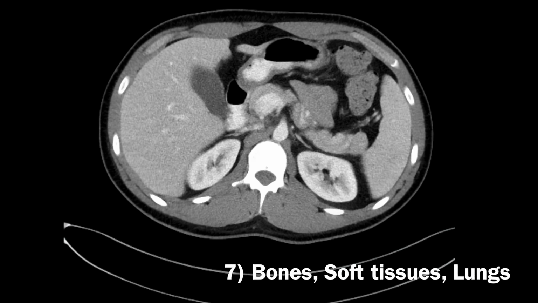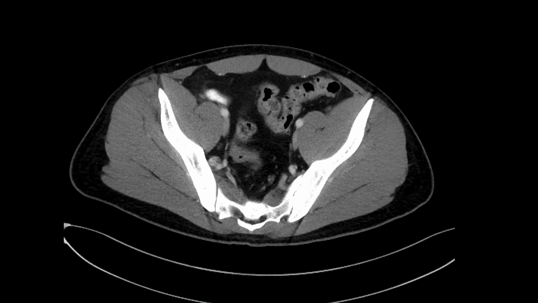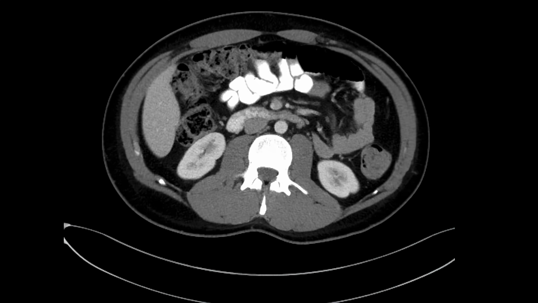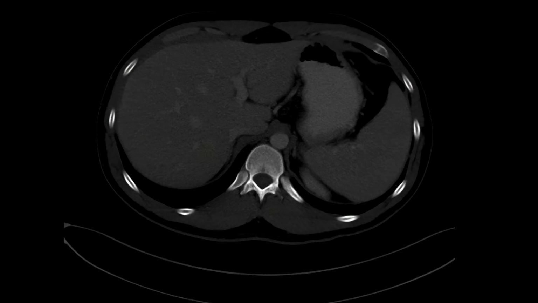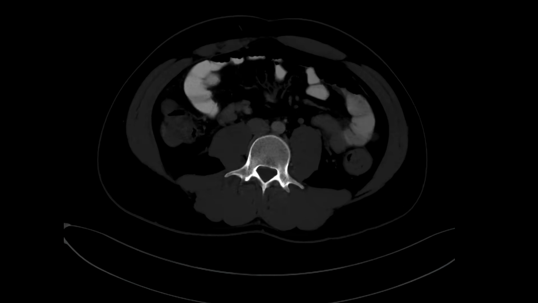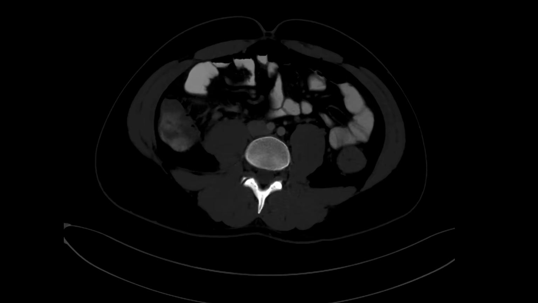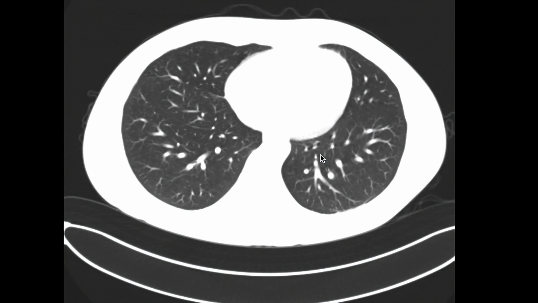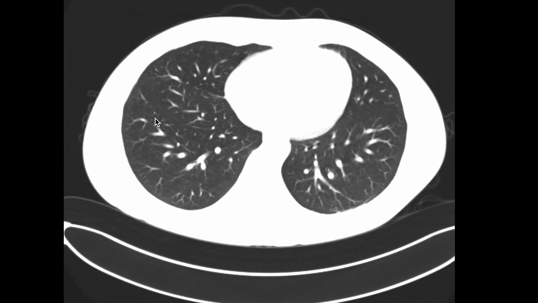Lastly, I look at the bones and soft tissues. So the soft tissues, I do runs of the soft tissues, looking at the musculature and subcutaneous tissues and abdominal wall, and then look at the bones. So we showed you that earlier with anatomy, but again, bone window, and then looking at an axial first, the pelvic bones, the femurs, the spine, and then the lower ribs. And then I look at the lungs here on lung window and the heart on soft tissue window.